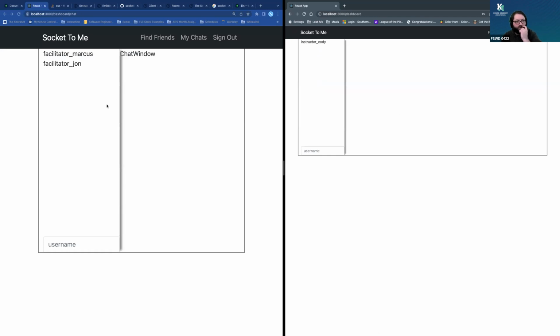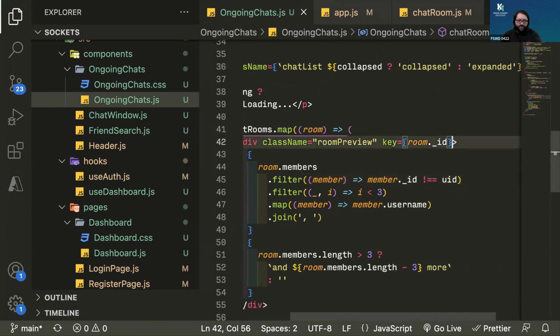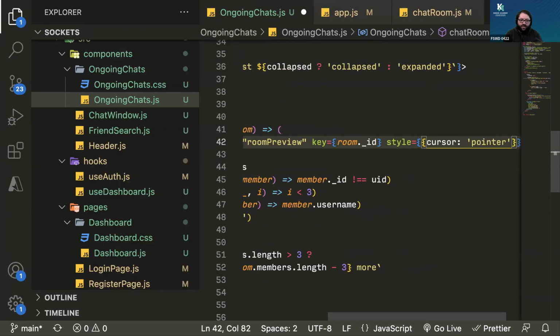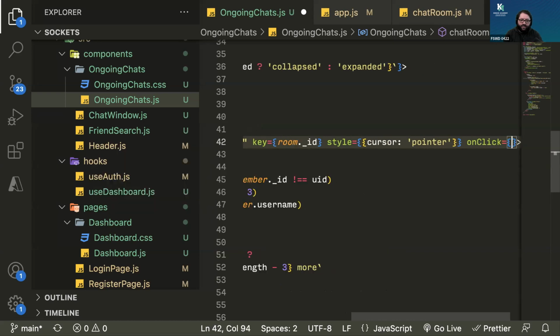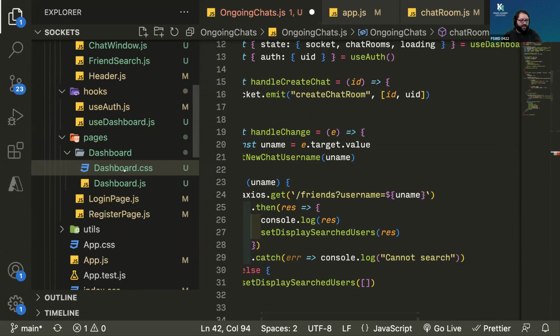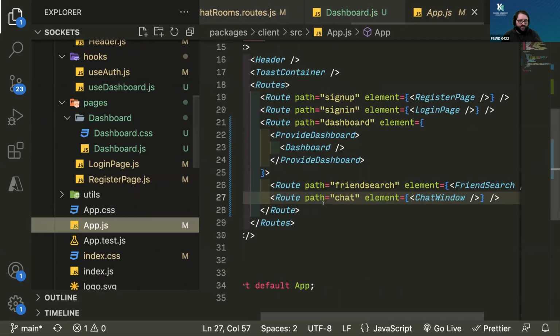Okay, instructor Cody, and then I've got Marcus and John, and then I can say that if I click on it, let's do this. Style equals cursor pointer, and then on click, we will set the active chat, and I'm going to do that by changing this here. Chat window.